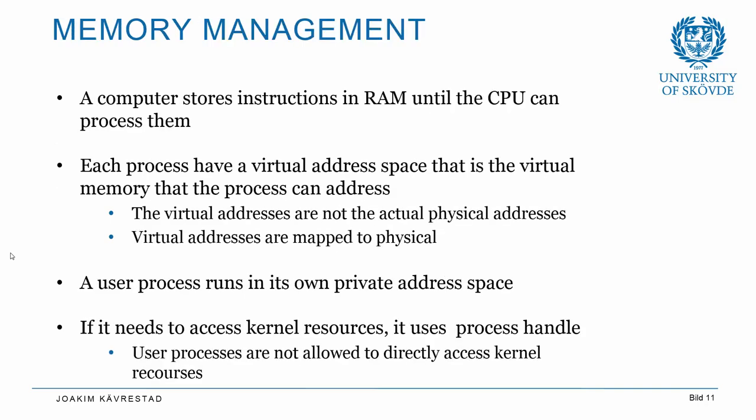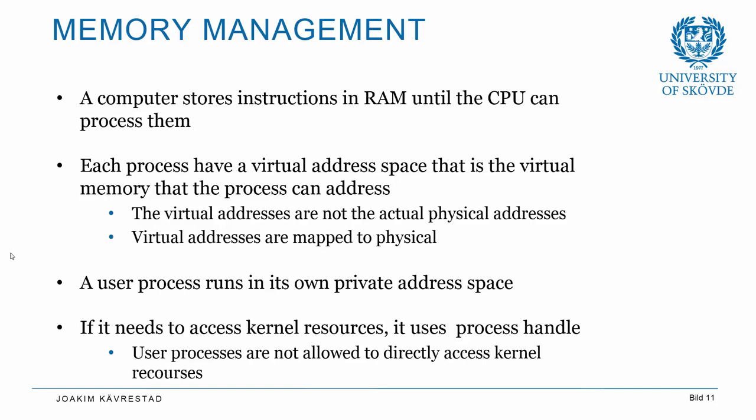Yet another mouthful with the memory management part. So a computer stores instructions, what is to be done, in memory or in RAM, until the computer can process them. Each process has access to a virtual address space, that is the virtual memory that the process can use to store data. What you need to know here is that the virtual addresses are not the actual physical addresses. So you actually have a process that maps virtual addresses to actual addresses in the physical memory.